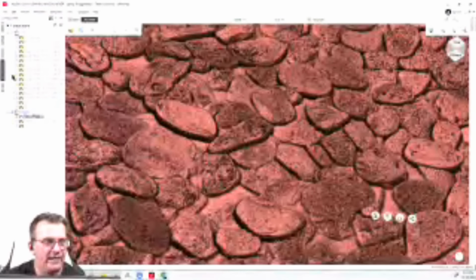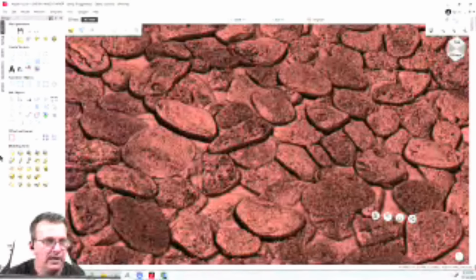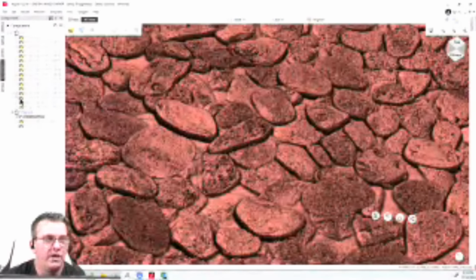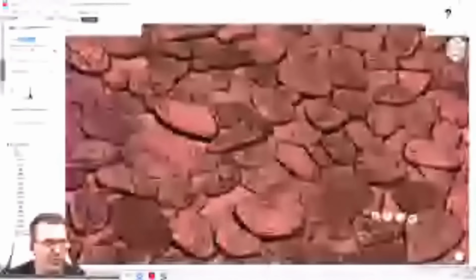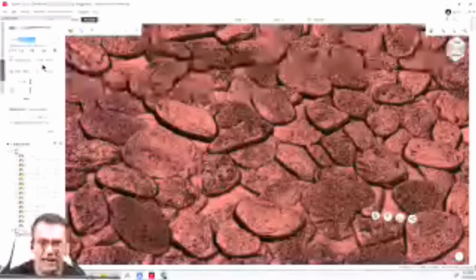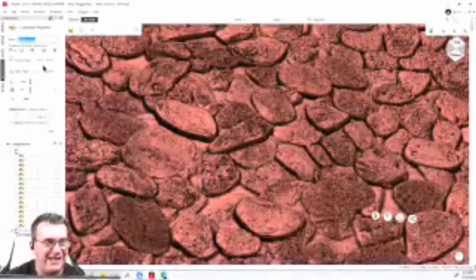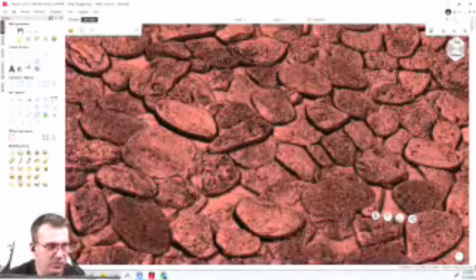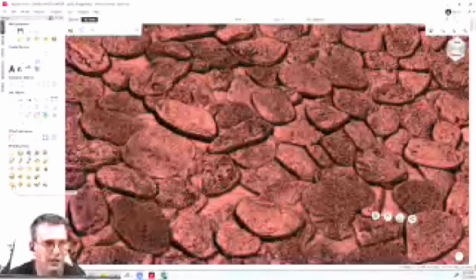So with that, I want to go into my design tools. Well, first of all, let's double click on it and go to the properties and see how tall things are. So 0.15, it's not real tall or anything like that. It's just a little over 1/8 of an inch. We'll leave that be. So in my design tool, I just want to apply an overall smoothing filter to this component.